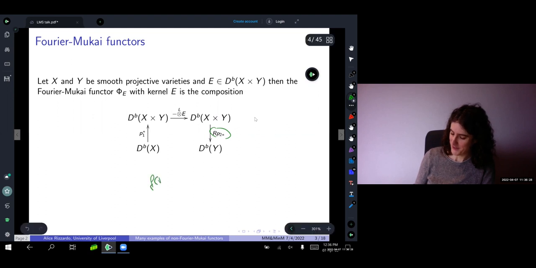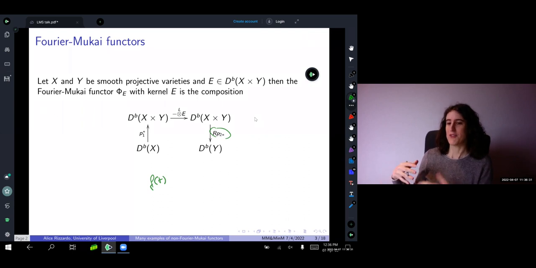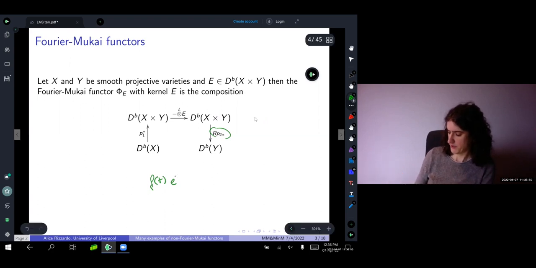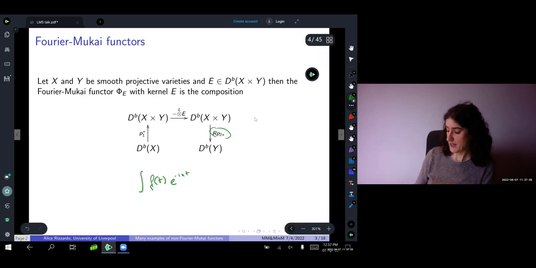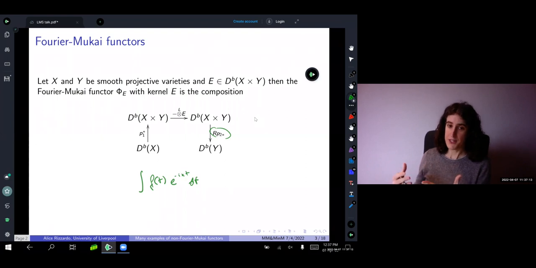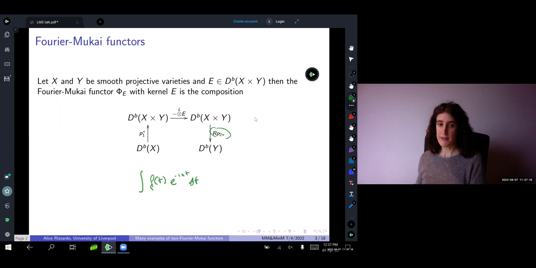So you start with a function f(t), and then you have the same kind of operation of pulling back to the product. So you consider it as a function of t and x, and then you multiply it by an exponential. That's the same, you know, in our world, this corresponds to a tensor. So the exponential is something like e^(-ixt). Just, I feel like there's a pi. Anyway, something. Don't tell anybody. And then the third operation is integrating along the fiber. So I integrate this in dt and I get a function of x. So it's the same process. It's just a process in algebraic geometry rather than in analysis.